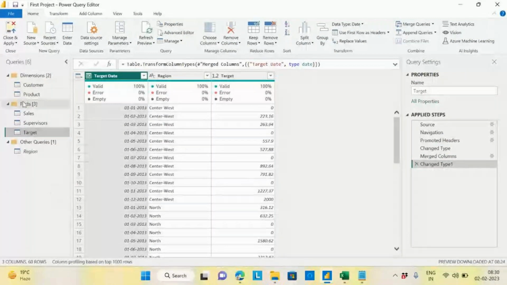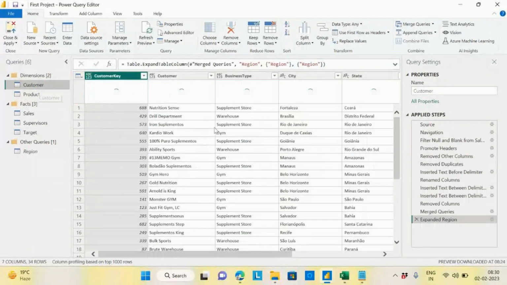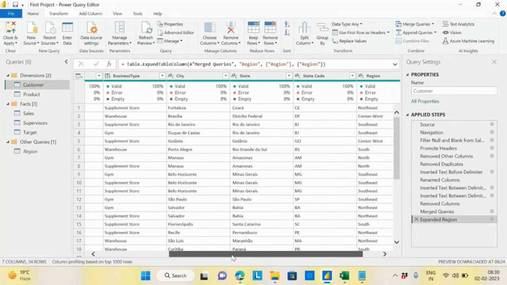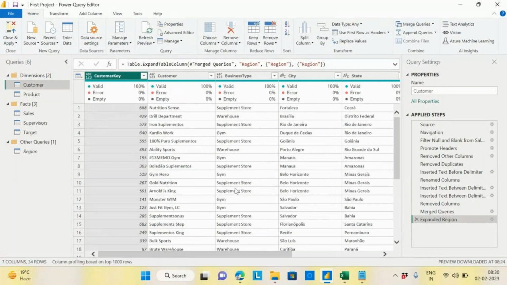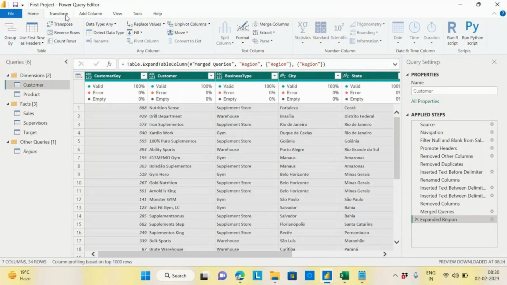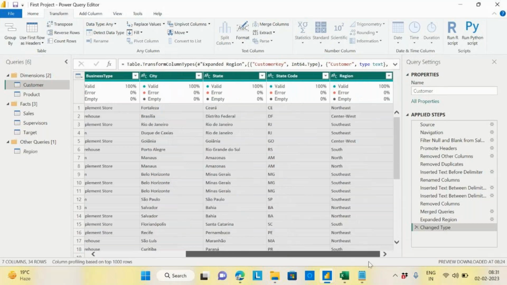Okay. Now a few things I have forgotten to do, which is the customer number. Did I change the data type here? No. So just cross check that everything is okay. After all the transformation finishes on the customer, just select one column, Control A to select all the columns, and go to the Transform tab, and there is an option called Detect Data Type. It will automatically detect the data type, which is nothing but the change type. Just carefully observe what is happening. The customer is number, string, string, string, string, string. Everything is string. Okay, this is looking good to me.